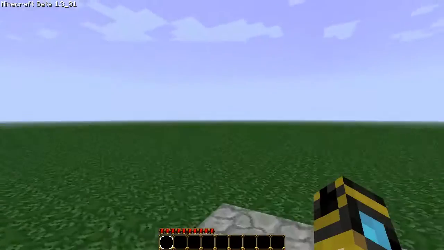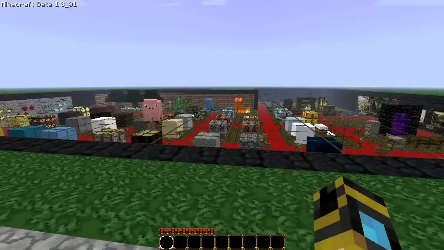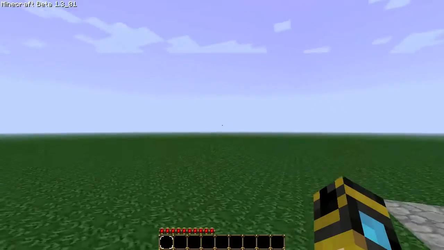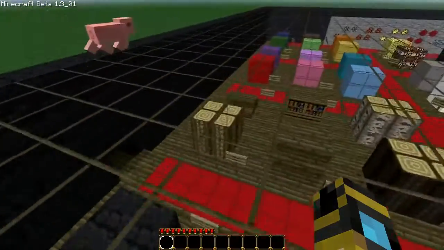You can even build a mock-up little house out here, which is why I opened it up to the surface, so you could view it from the ceiling, and you can also build stuff, kind of like in my test world, but not as much room. But let's go ahead and get a good top view.